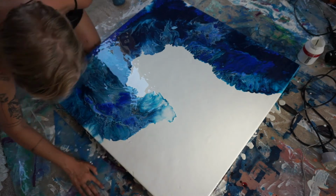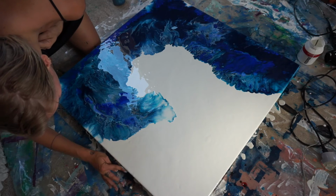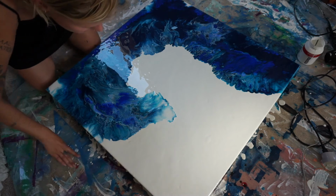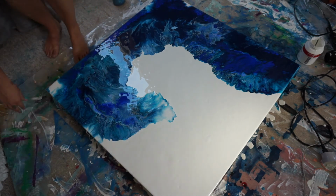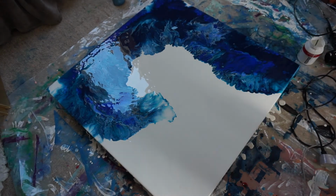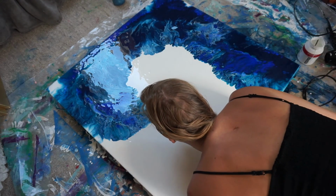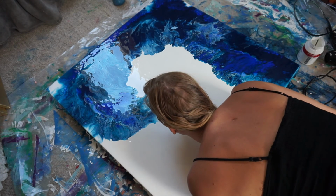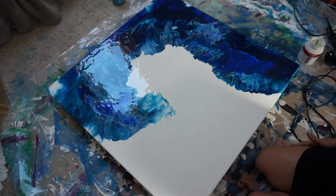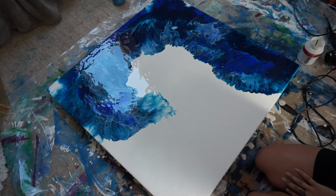Okay, I'm gonna go on the other side and finish my blowing because it's too difficult for me to get around from here. Just fixing up some of those edges because I want to blow that a little bit back, and then I think I am happy with my beautiful wave. Yeah, that's it, guys. Should I blow this edge? Oh god.